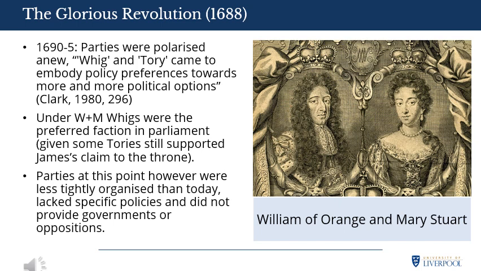And what this means is that these groupings were important. They were clusters of people who shared a common ideology, but parties didn't fulfil some of the functions they do today, such as providing a government or opposition. So, for example, it's up to the Crown, the King or Queen, to decide who forms their government, and they might ask a Whig leader, but that Whig would not be expected to just choose certain Whigs, and also it's not the leader of the Whigs, if there was one, who could expect to be picked. That choice resided with the Crown. So the Crown could choose a Tory and ask him to have Whigs in the cabinet. Parties do not structure this element of competition for government office.